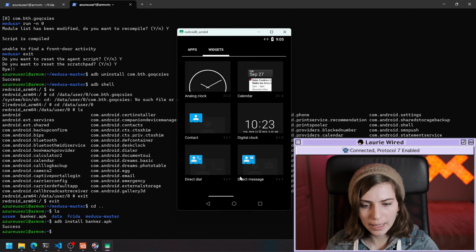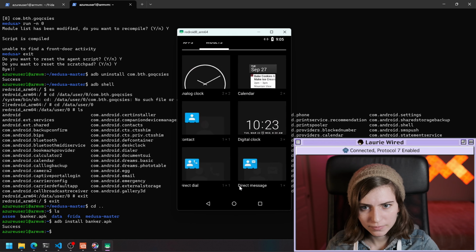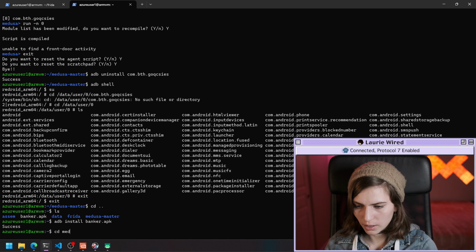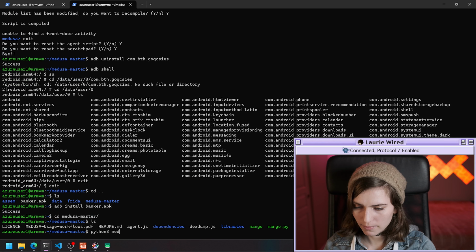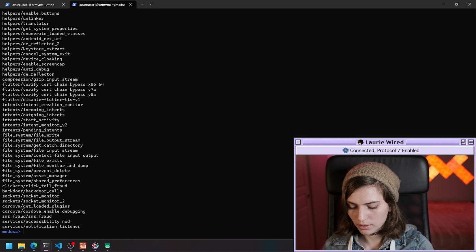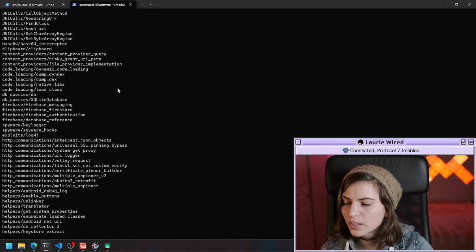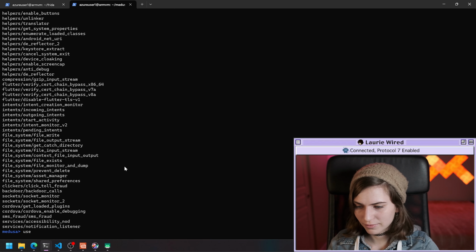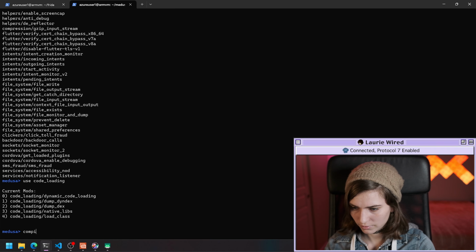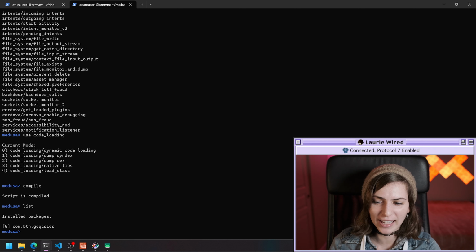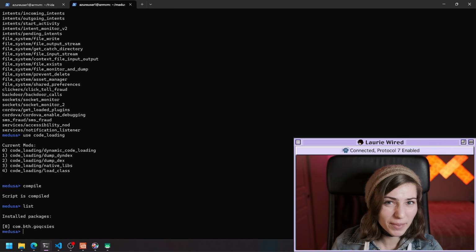And here we have our app again. Oh, there we go. App view. And let's go back to Medusa and run it one more time. Let's just try using all of code loading and see what it does. Okay, last try. Let's try running this, and if not, I think we'll go back to reversing it statically and seeing if there's some kind of anti-debug or something that we're missing.